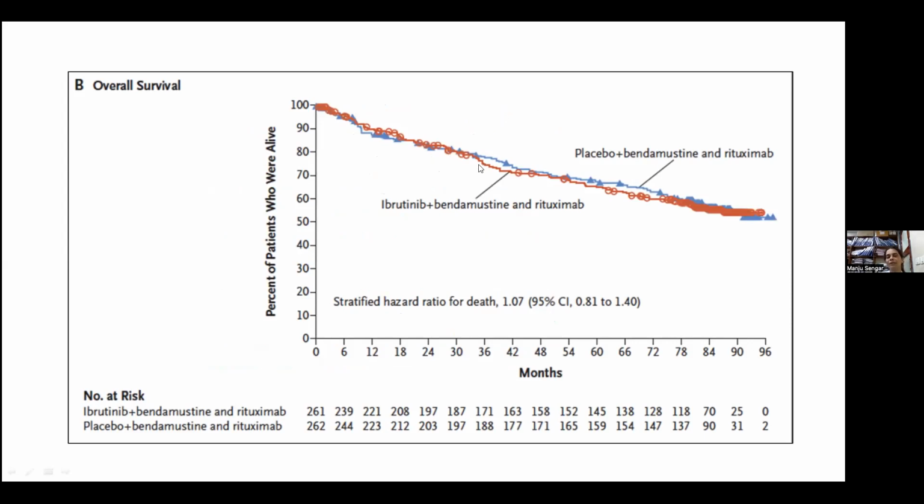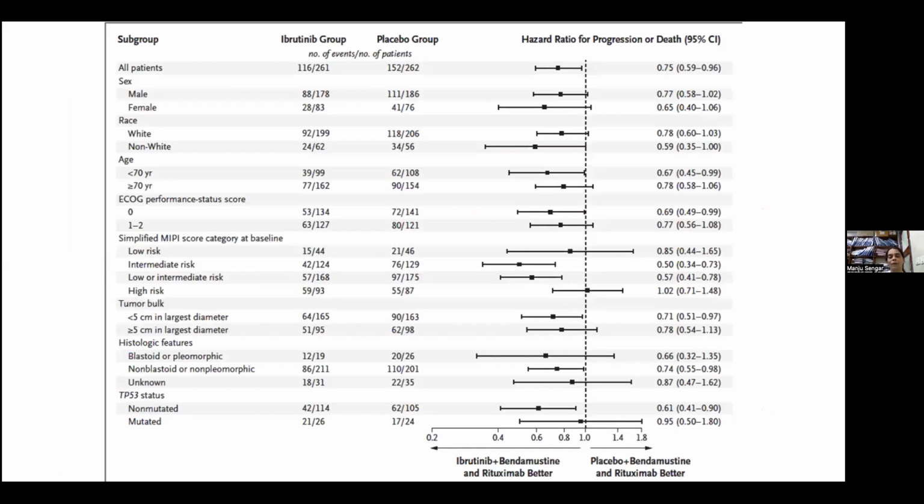One important point to learn from this overall survival curve is that the curves are crossing each other at several points. When you see that in any Kaplan-Meier survival curve, that the curves are crossing each other at multiple points, then that means the proportional hazard assumption is no longer maintained, and you cannot use the same test for analyzing this kind of overall survival curve. Another thing I want you to note: after 30 to 36 months, the ibrutinib arm started dropping in the overall survival curve, meaning more patients were dying, probably because of the toxicity due to ibrutinib, and that was the reason why the curve dropped below.